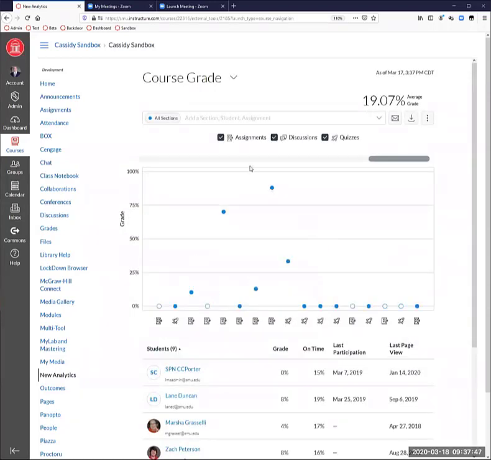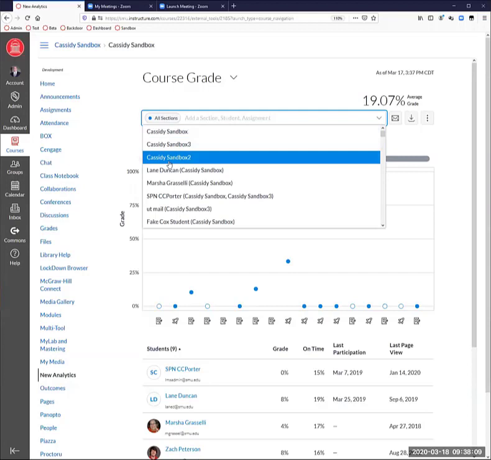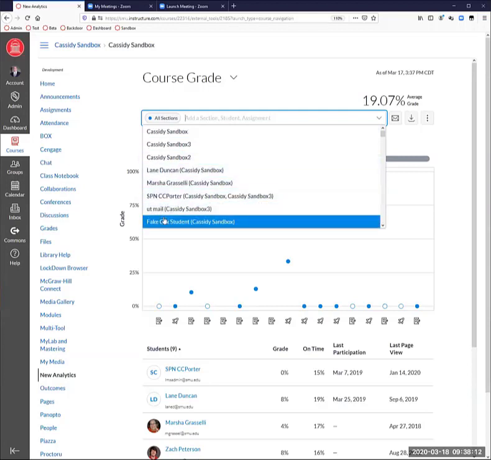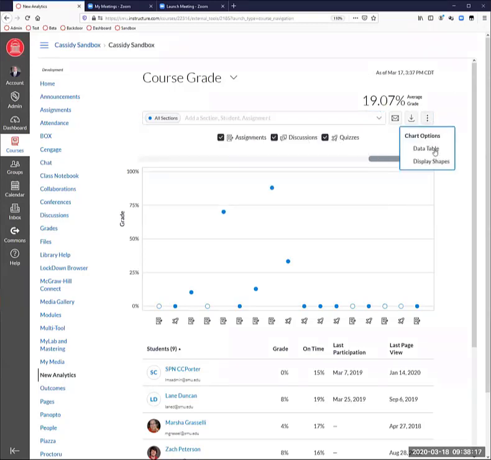So if I close out of this, you can see here you can sort. So if all you want to do is look at quizzes, you can turn off discussions and turn off assignments, and then you'll get nothing but quizzes. And you can always change those back by adding the checkboxes back. Here you can sort. If you have a cross-listed course, you're currently looking at all sections, but you could look at each individual section if you want, or you could look at just an individual student and see what they've been up to. Here in our three dots, this is kind of a graphical representation. You can change it to a data table, kind of Excel looking, if that makes more sense to you, and that's just a preference.